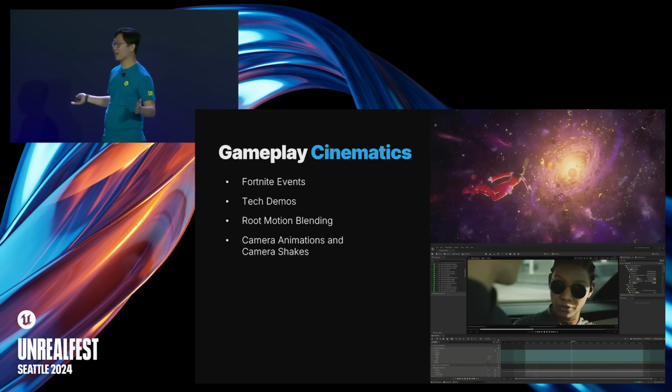We have obviously had a lot of tech demos that have pushed Sequencer. Things like The Matrix Awakens or Senua's Saga: Hellblade II or any of our GDC demos have really pushed it and brought in a lot of features back. The two up there are just a few of the features, but I wanted to highlight those: root motion blending, and camera animations and camera shakes.